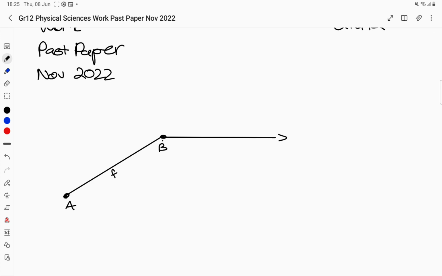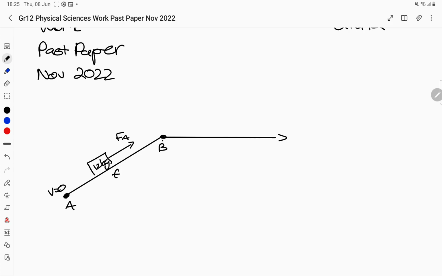It says here we have a 12 kilogram block that's initially at rest at point A, so the velocity is 0, at the bottom of a rough surface, so we have friction, on an inclined plane. The block is pulled up the inclined plane by a constant force. I'm going to redraw this, but remember it starts at A. The 12 kg block is being pulled up by a constant applied force.